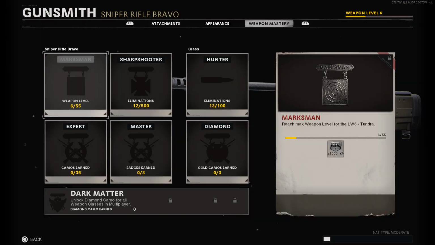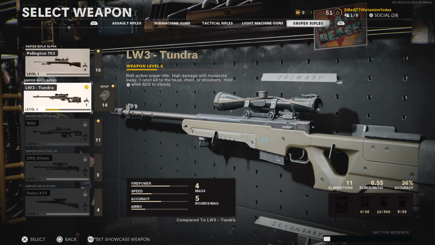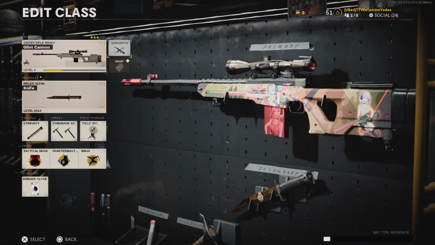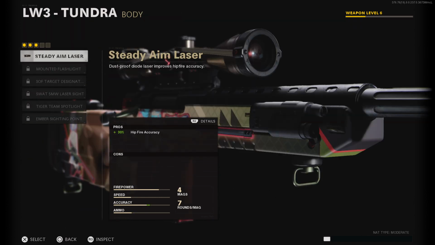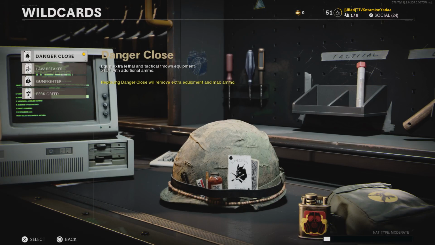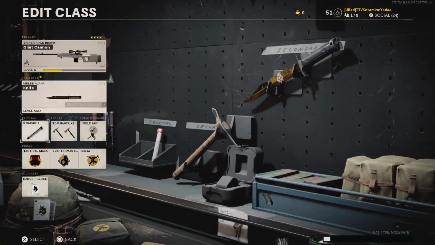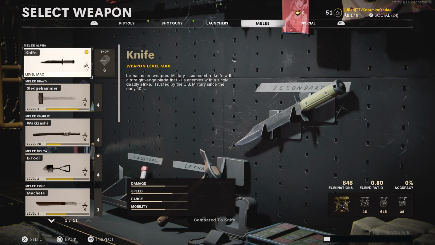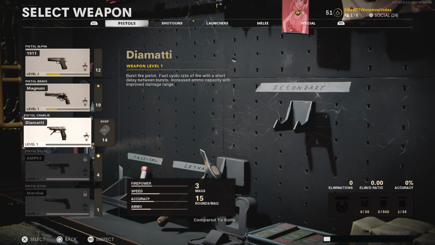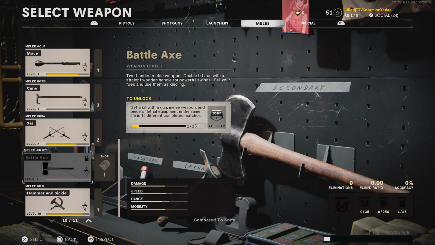But I did a blueprint, did I not? Or is it the default that I had on it? I'm danger close. That's helpful, but not that. What do I need for the battle axe again? Okay.